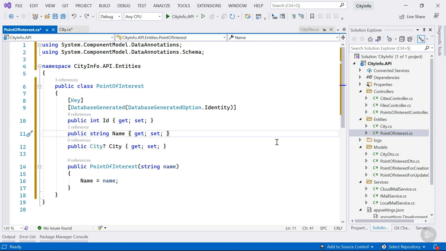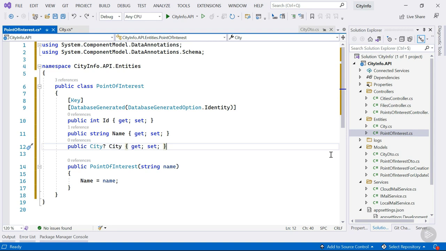By convention, a relationship will be created when there is a navigation property discovered on a type. A property is considered a navigation property if the type it points to cannot be mapped as a scalar type by the current database provider. So if we add a property city of type city, this is considered a navigation property and a relationship will be created. Relationships that are discovered by convention will always target the primary key of the principal entity. In this case, that's the ID of the city. That will be our foreign key.